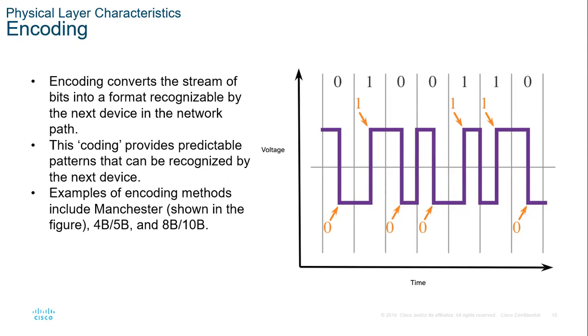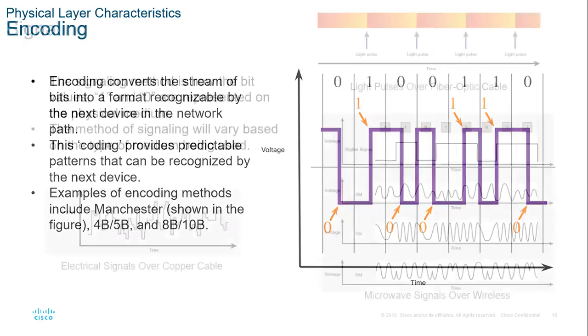as shown in this figure. Just refer to this figure. This is 0, up means 1, again down means 0, again down means 0, again up means 1, this is down 0, this is up 1, this is down 0, and it continues like that. This is one of the encoding processes, showing how data packets move from one device to another device through encoding.